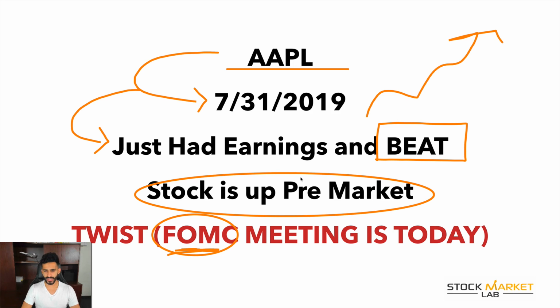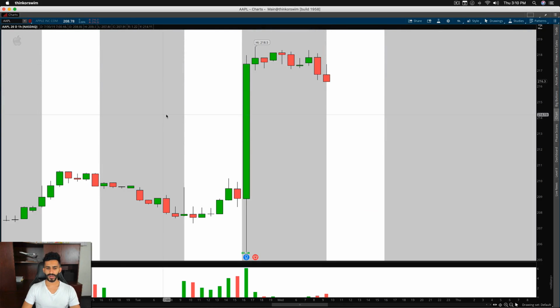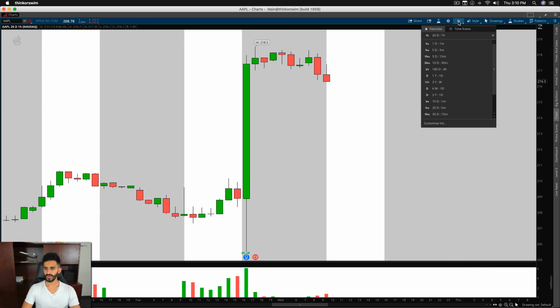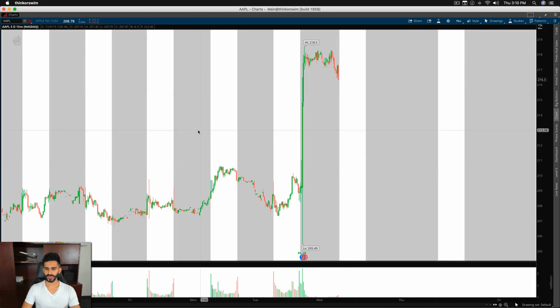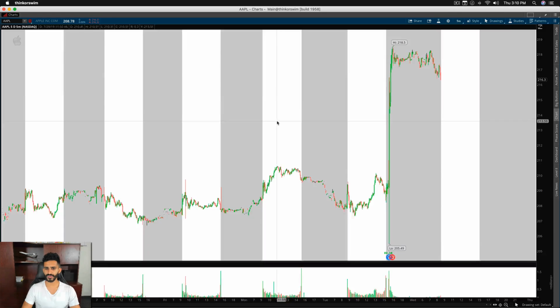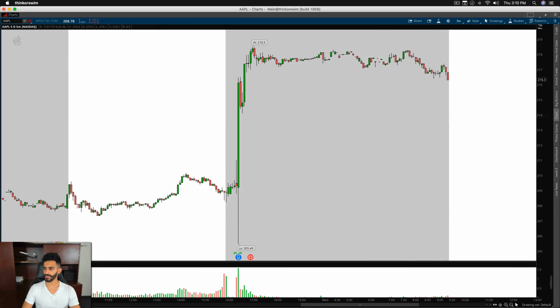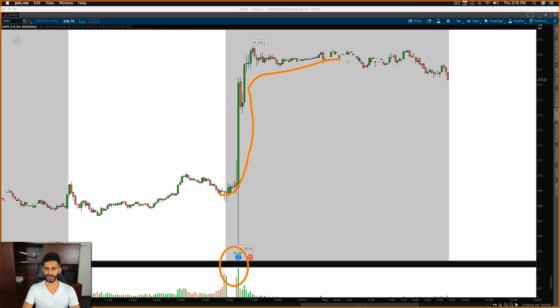very, very tricky, and you're going to see what I mean, right? All right, so we have Apple's chart right here. As you guys can see, Apple's chart on a 1 hour chart. Let's go to a smaller time frame, a 15-minute or 5-minute. You can see yesterday, Apple stock has solid earnings, right? This is Apple announcing earnings. They beat earnings. Stock spikes up, showcases a good sign.